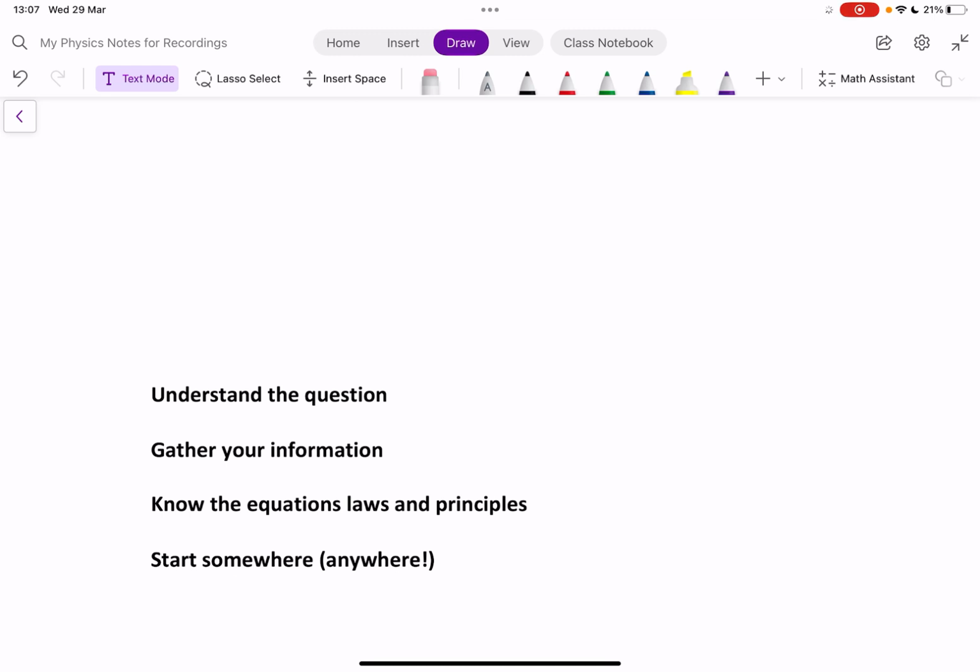The final thing is to start somewhere. The biggest problem that students have with complicated problems is that they don't start. And until you take that first step, you can't take a second, and that eventually leads to the end. A lot of students won't start something until they can see what the answer is. In complicated problem solving, you're not going to know what the answer is until you get to it about halfway through your workings, or even later. You've got to start somewhere, even if it's a dead end. Otherwise, you're never going to get to an answer.